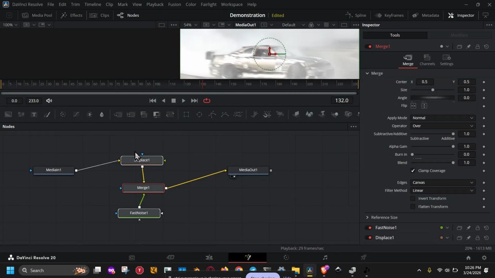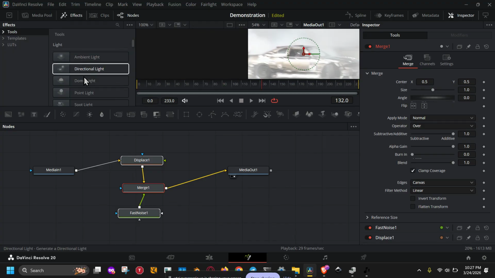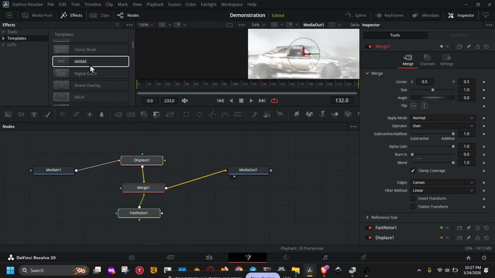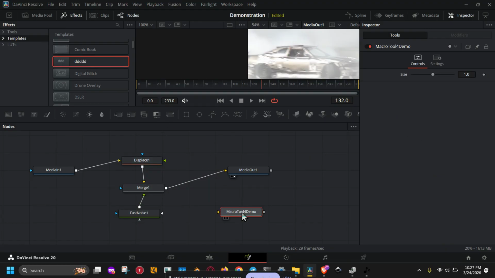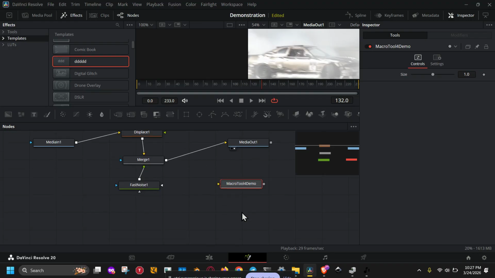When you find your macro, simply drag and drop it directly onto any video clip on your timeline. That's the great part about this method. You can apply the same fusion effect to multiple clips without rebuilding anything. After placing it on the clip, select the clip and open the inspector panel. From there, you can adjust the specific parameters you enabled during macro creation, like color, size, position, or any other controls you exposed, and that's it.